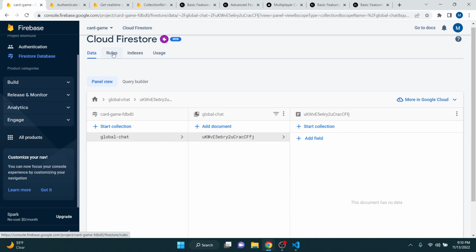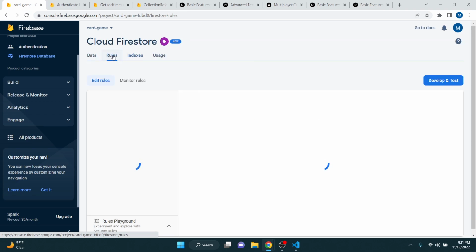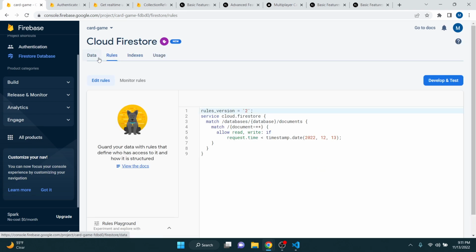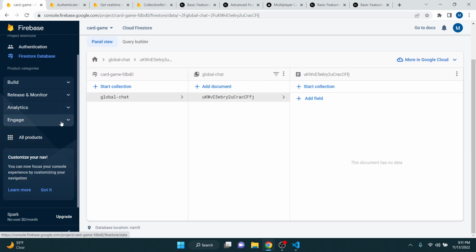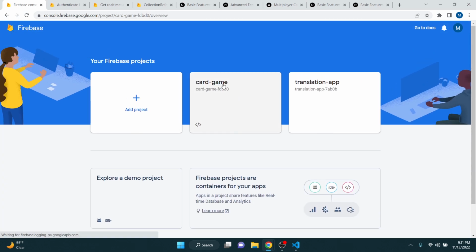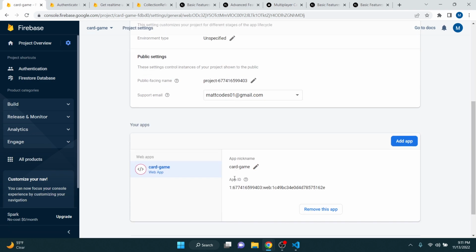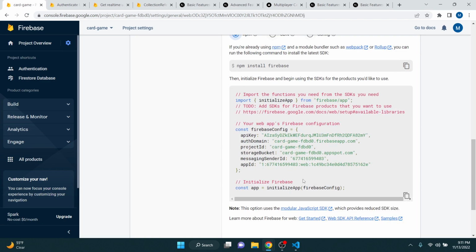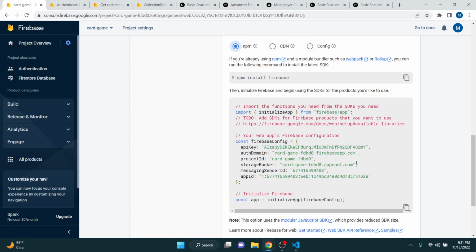I might actually go back and watch my old video. Indexes. One thing I do need is to go back to the project settings. I thought I'd have a database.